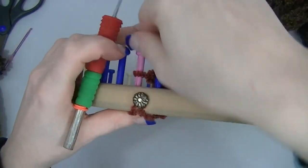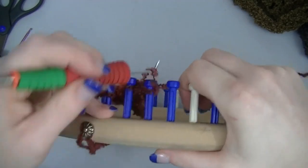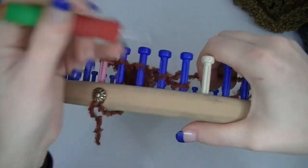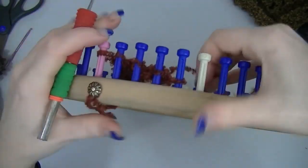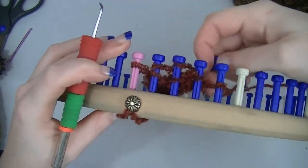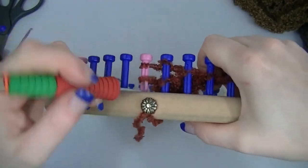So this is the first part, it's just increasing. And we're going to increase until we get to this white one. Which I've got 2 more rows, so I'll just work this. Because this shawl, really, I got the shawl done in a couple days. So it didn't take as long as I had expected with so much texture to it. So I'm actually really, really happy with how it turned out.